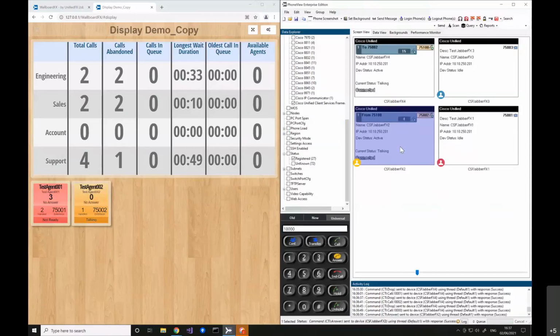So the important point is those 4 devices I've been driving in PhoneView are just configured in Communication Manager, but they're registered, including the media, etc., has all been terminated inside the same machine as PhoneView. So on one side, you've got our Wallboard product able to show you all the call statistics, etc. And on the other side, you have the PhoneView product, able to prove out your contact center configuration, etc., and drive it quickly and easily with minimal dependencies.